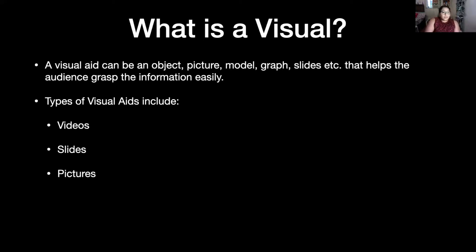You can also use pictures. I would suggest using a poster or printing out a picture and just putting it up and talking about it. You can also use graphs. So if you find a really cool graph about the topic that you're talking about, that will be a great visual that would add to the presentation. In a classroom setting, you could ideally use the whiteboard as your visual aid.